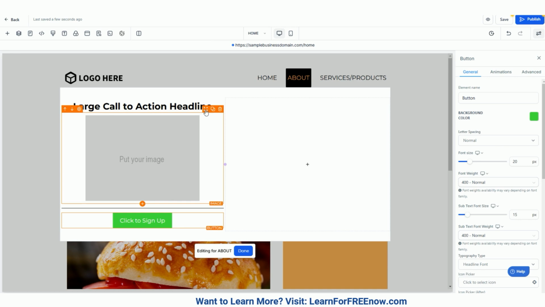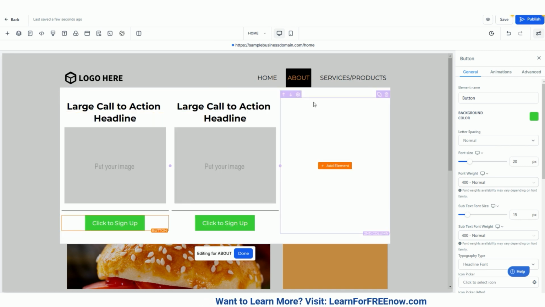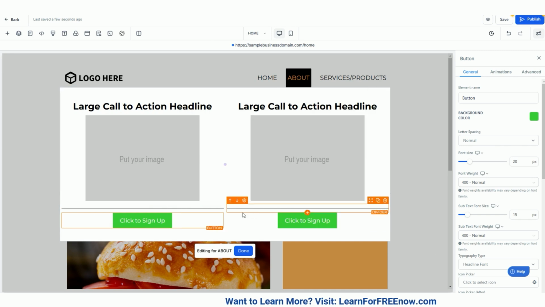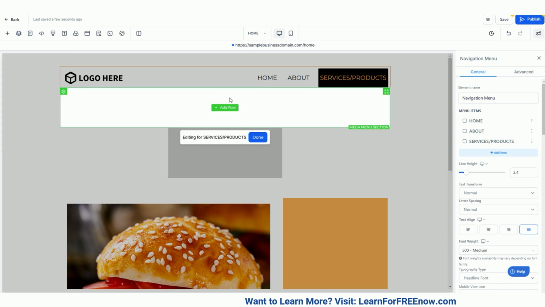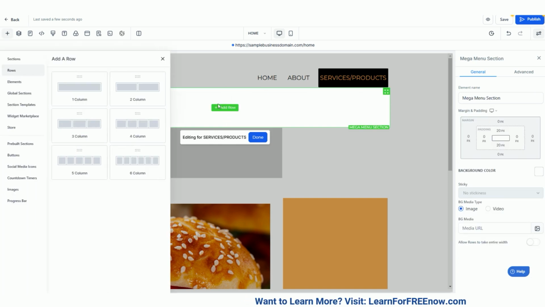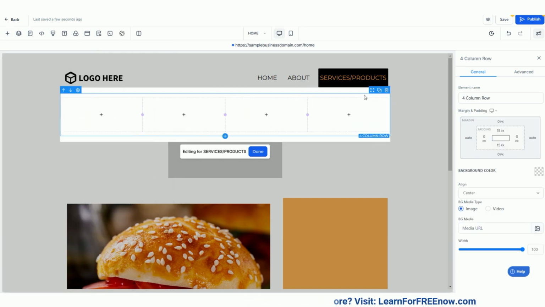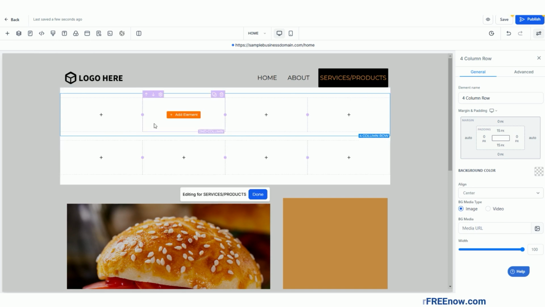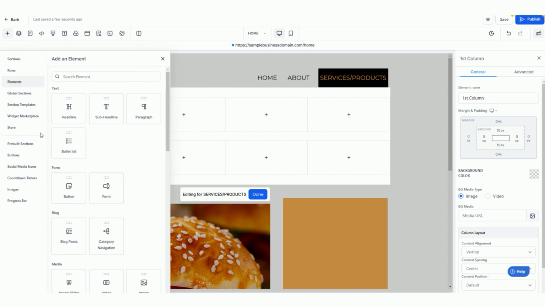If you like this column and you want to just do the whole thing, just grab the purple, copy it, and now you've got your 2 columns. You can talk about your team and then about us. Products and services. Let's go ahead and add a row, and we could do like what we saw on the other one. I'm going to go ahead and duplicate this row, and let's go ahead and just add buttons.